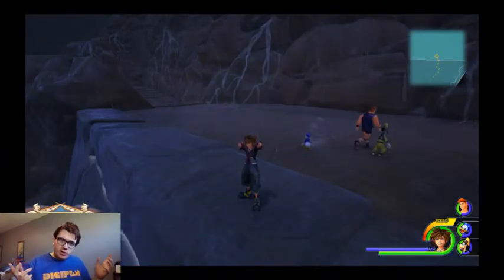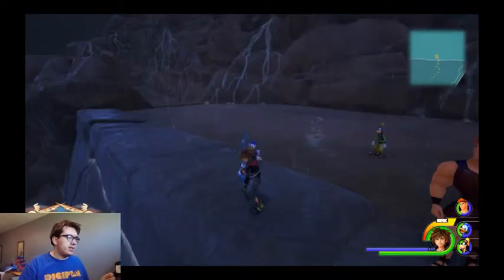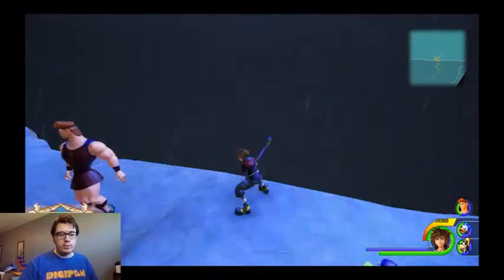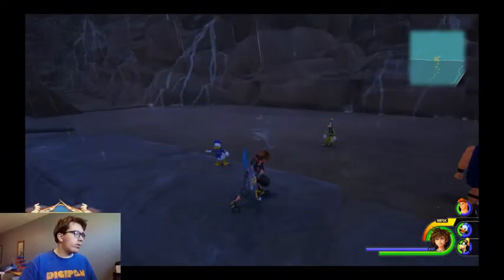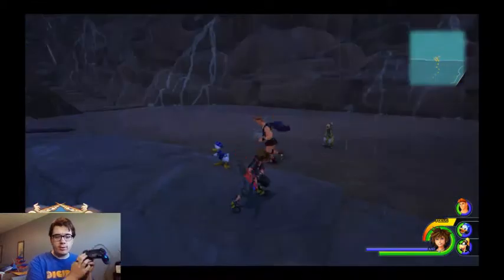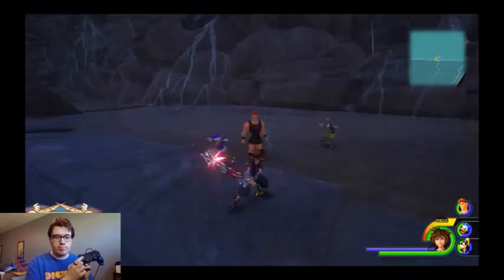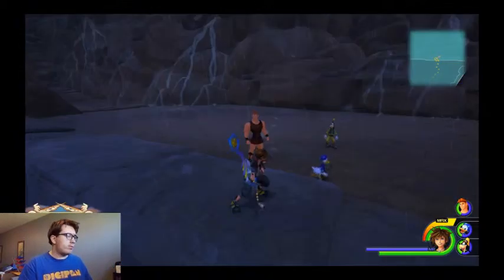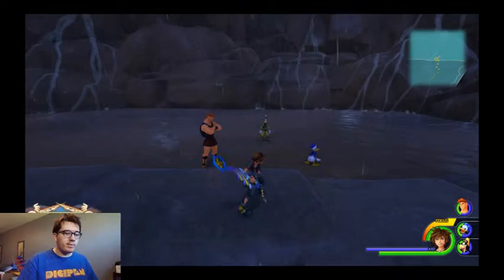But let's talk a little bit about combat. So the thing about the combat is that you are able to summon one of 3 Keyblades basically on the fly just by pressing the arrow keys on your controller. Just press right or left, and boom, you got it.